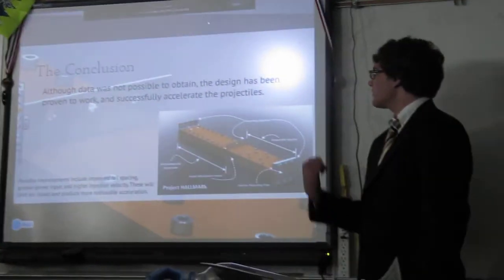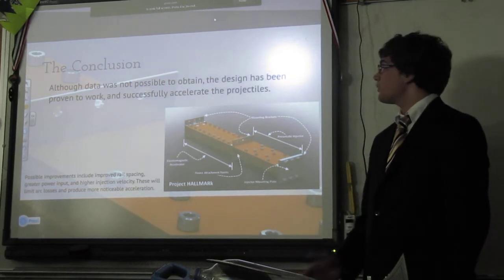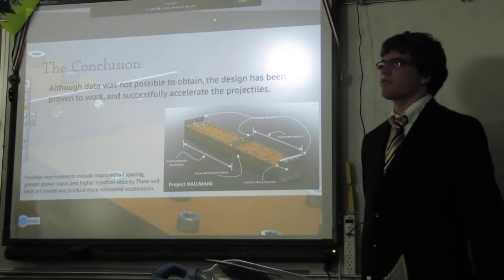All right, so, conclusion. Although we weren't able to obtain data, we did prove that the design works. Works fairly well, even though there are possibilities for improvement.